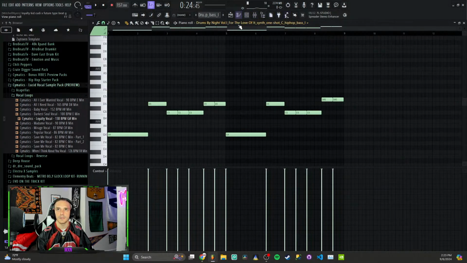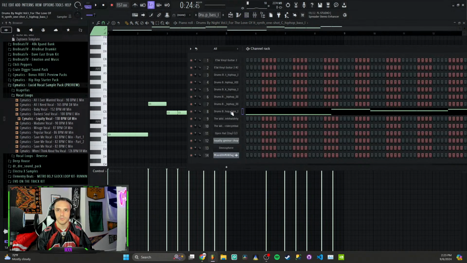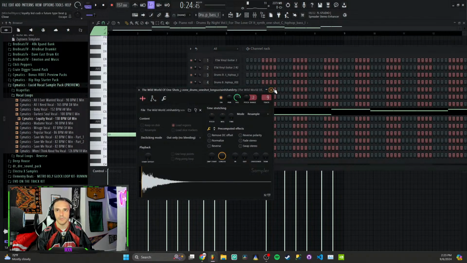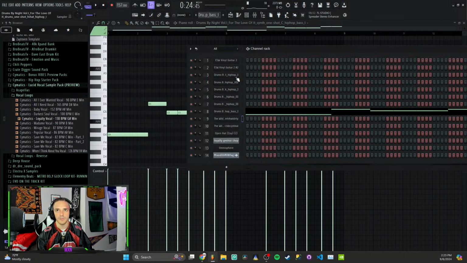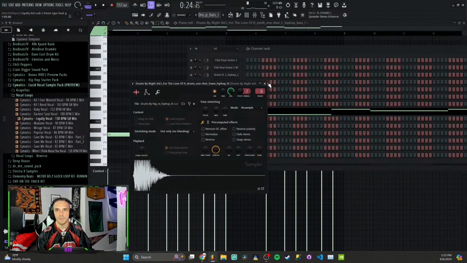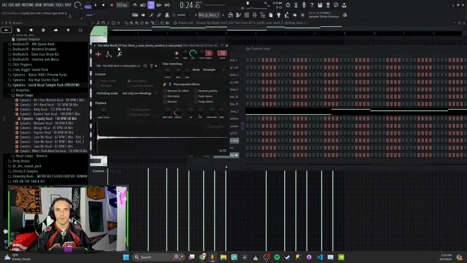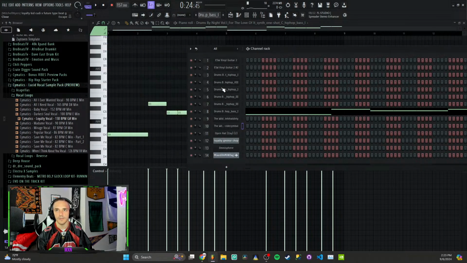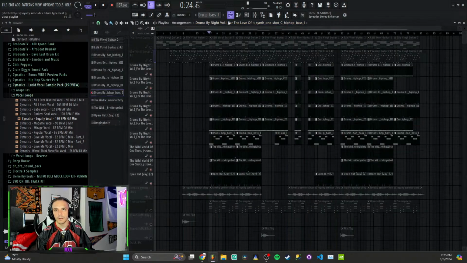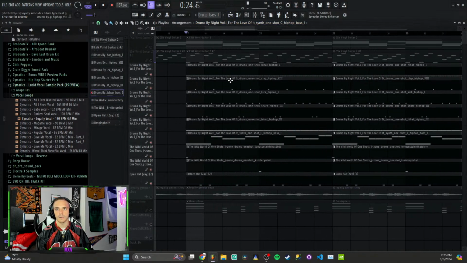And then I got all of these from a TrackLib sample pack for the most part, minus the open hat. A couple of the one shots here are all from the TrackLib sample pack. One of them is the Drums by Night sample pack, so you can get that on TrackLib. And then World of One Shots is the other one that it comes from. So yeah, let me start off by talking about the hi-hats here.